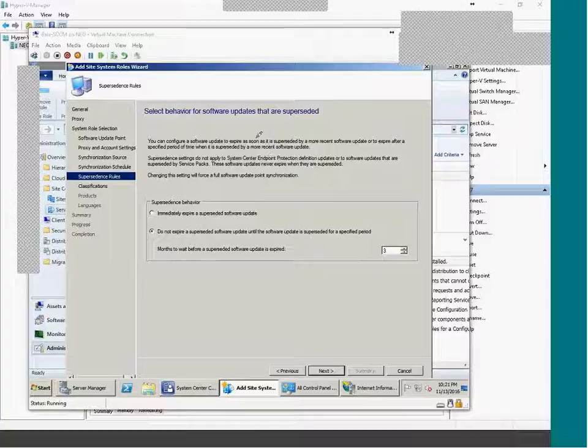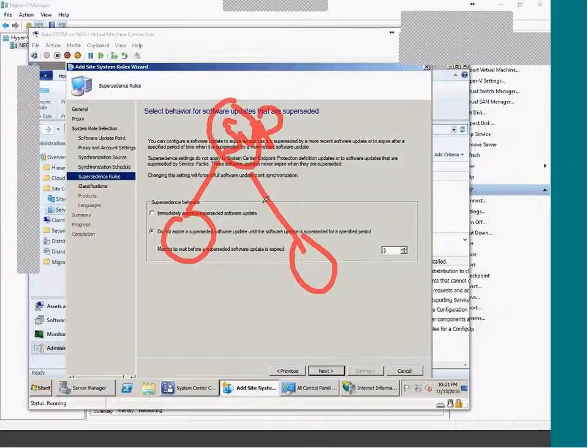Now, the problem with this method is, you deployed from your software update server. This is your WSUS server and SCCM server. You have a client here, a client here, and a client here. And today, what's the date? Take the calendar. Today is 13th of November, right? And this is Sunday, right?